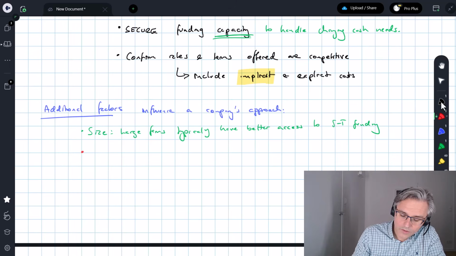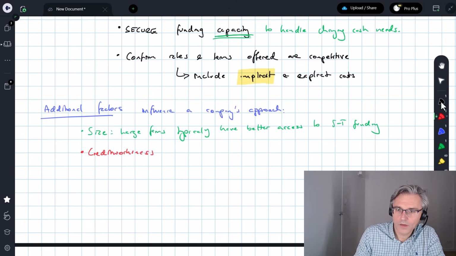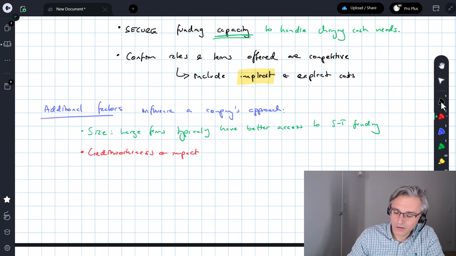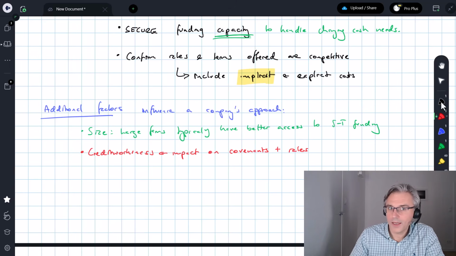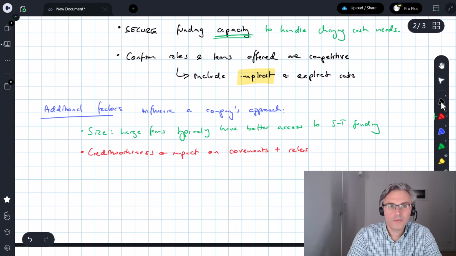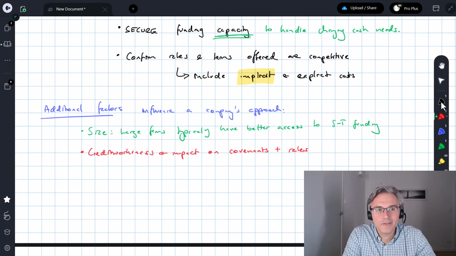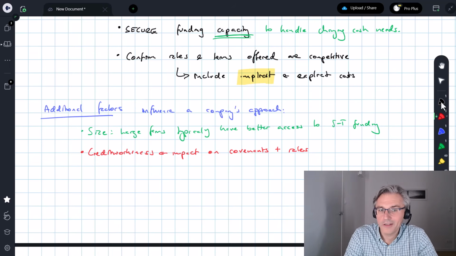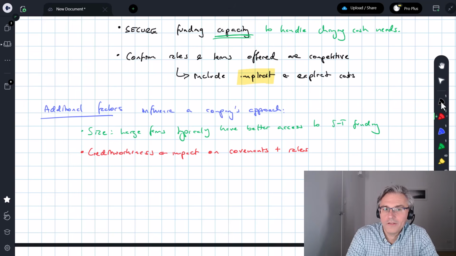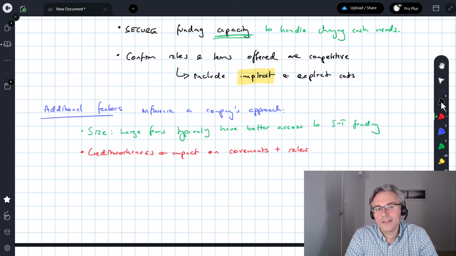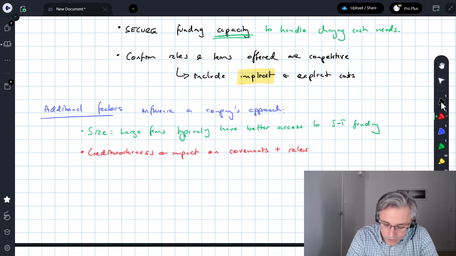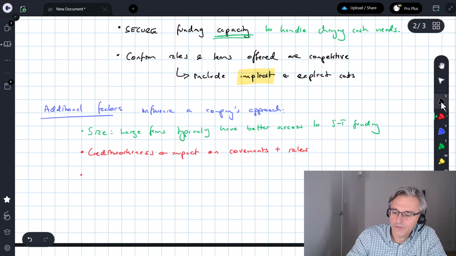They will also be affected by creditworthiness, right? Because that has an impact on the severity of covenants, and of course the rates at which the borrowing happens. So if you're not very creditworthy as a company, as would be typically the case with early stage, early growth stage companies, you may be confined to funding everything, including short-term assets, using equity predominantly, or long-term debt of a very secured nature.